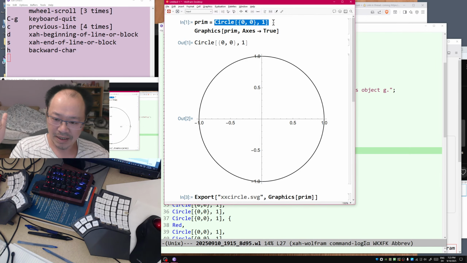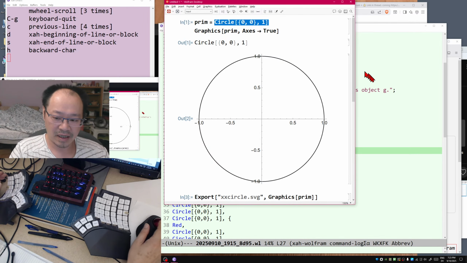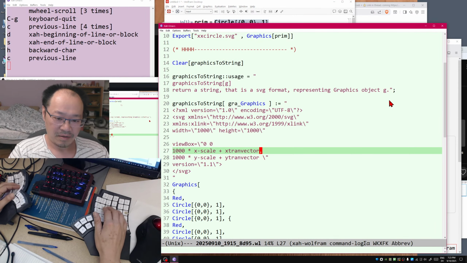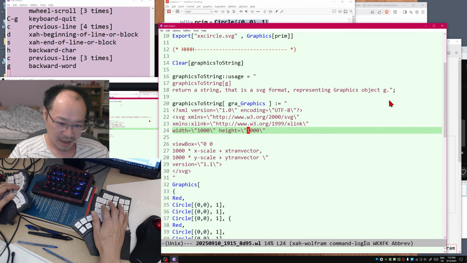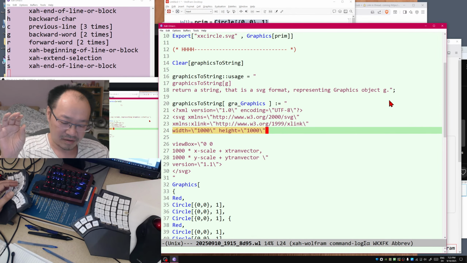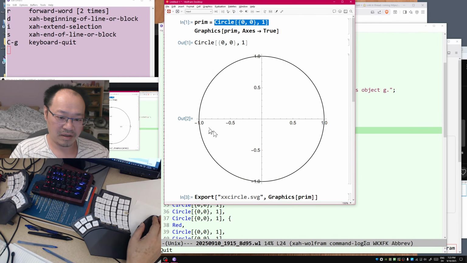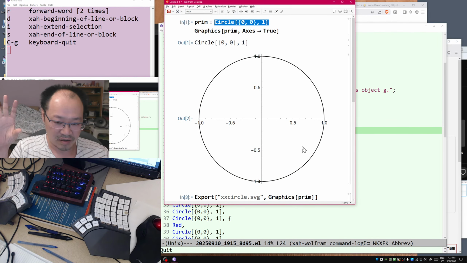You want to find the maximum and minimum x coordinate and the maximum and minimum y coordinate. Then you want to scale it to the pixels, because the width and height will be fixed, like 1000 by 1000. But this image is -1 to 1, so it's just 2.